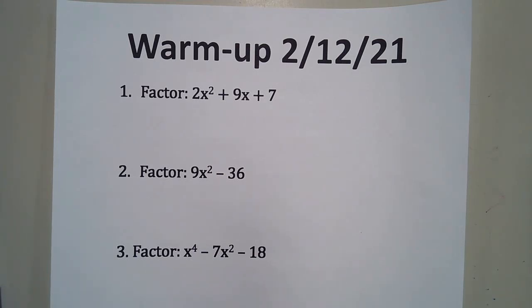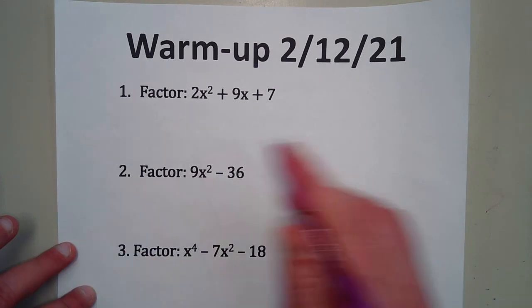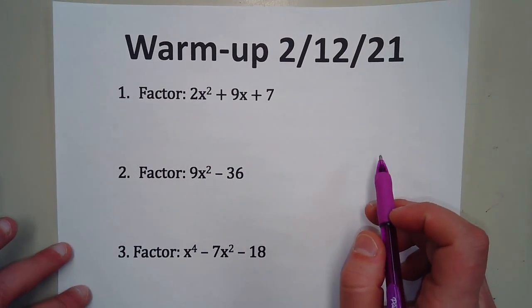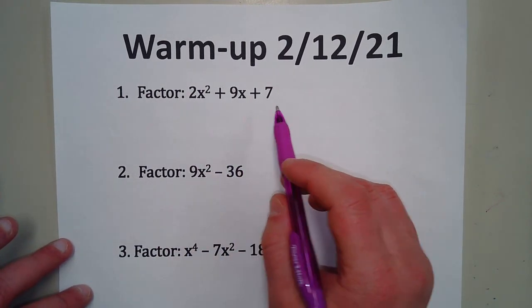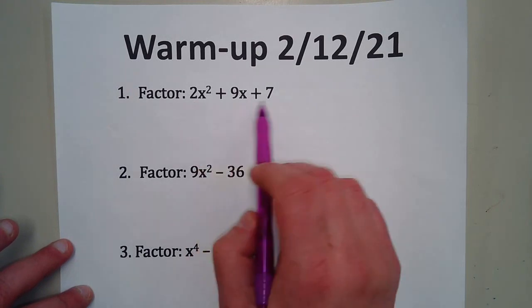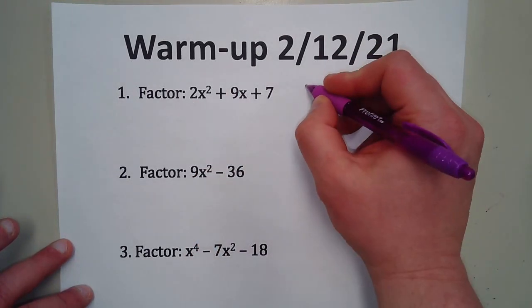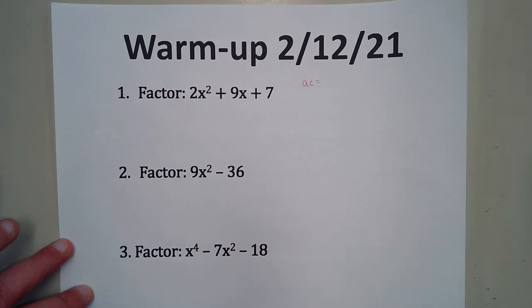Alrighty, we're gonna review a little factoring for today. So we got some of the worst types here that people seem to make the most mistakes with. So we got quadratic where a is not 1. So for these, you have to use the AC grouping method here.